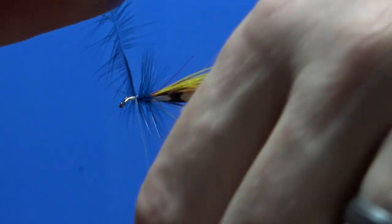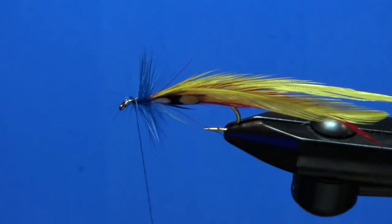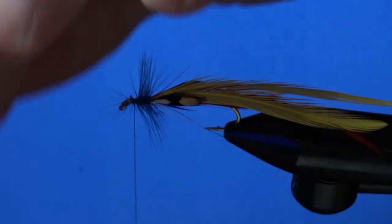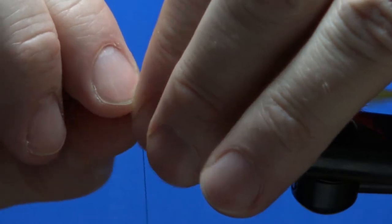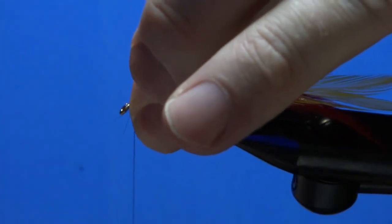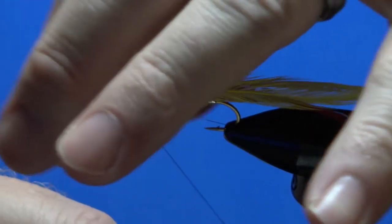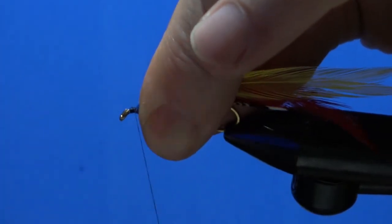So go ahead and secure this. Okay. Can you tell that nice blue on there? Let's get this head cleaned up. A little red on my finger. So we got a few little ones wanting to go forward there, so I'm going to keep trying till I get them caught. And there's one I'm going to just have to cut, I guess.